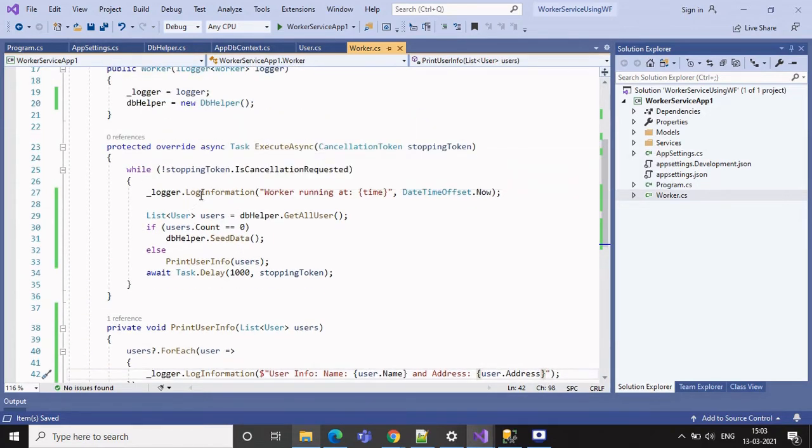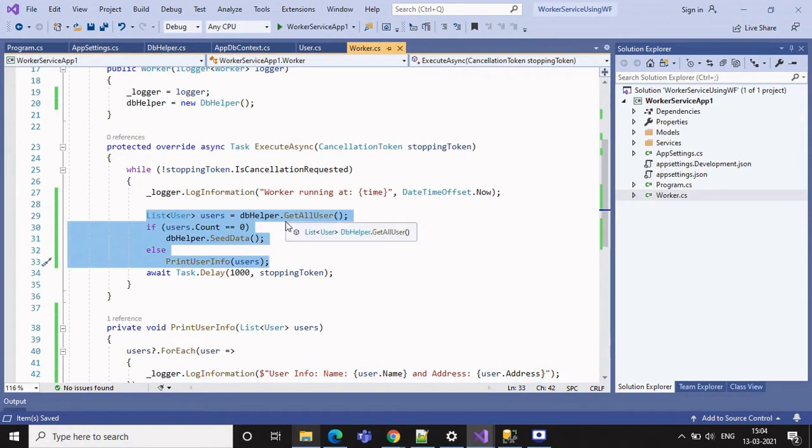So with this we have created a basic setup. So with this we have plugged in Entity Framework where we will get the list of users.